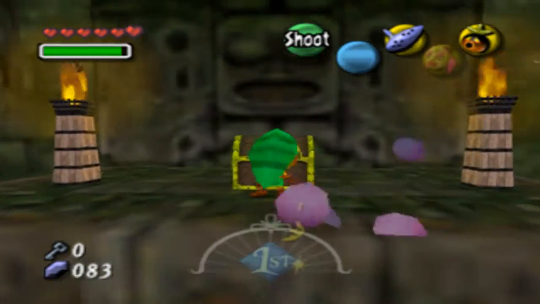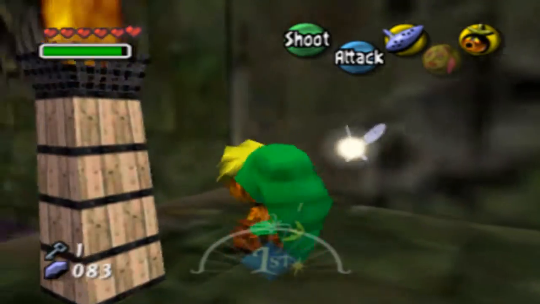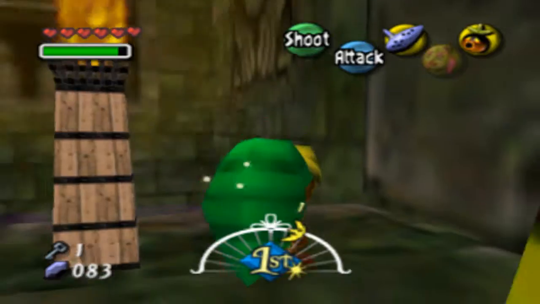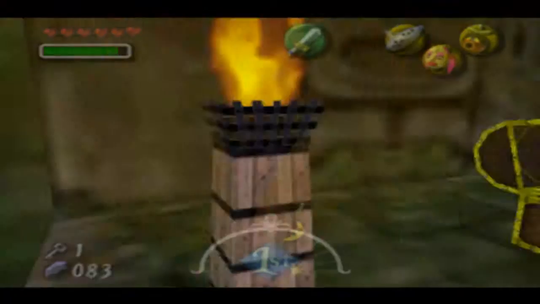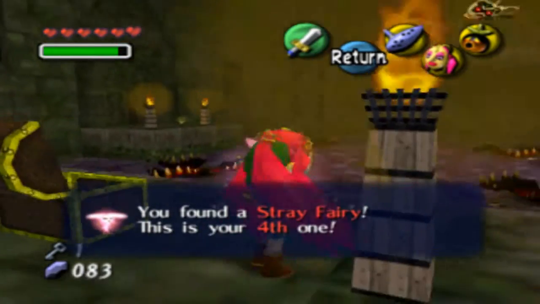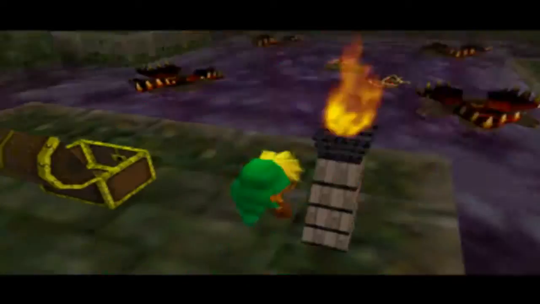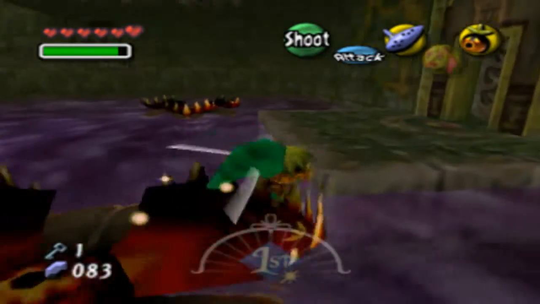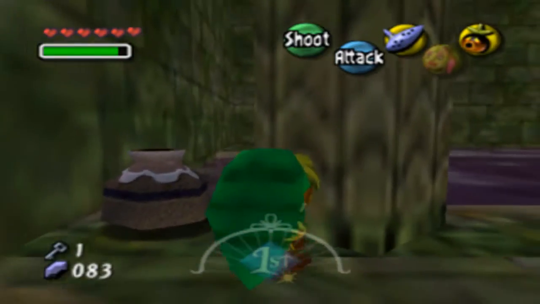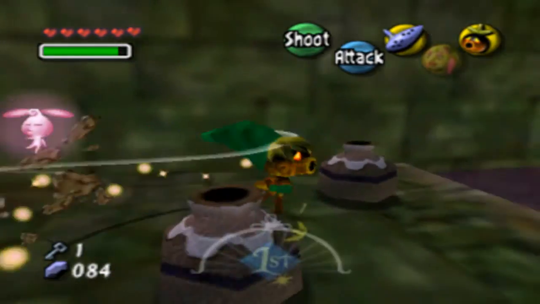Here you get your first key. You use it to unlock doors. Now here is a stray fairy. It's either the third or fifth, depending which ones you got. You can get it in any order, but I personally recommend getting it right away because it's pretty easy. So now with this small key in hand, 4 stray fairies. There's also a stray fairy nearby, one that could be forgotten about.